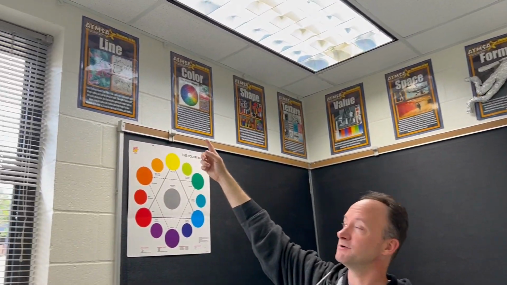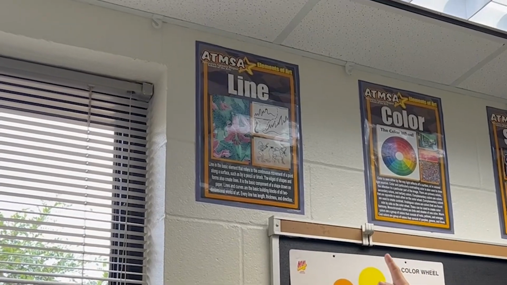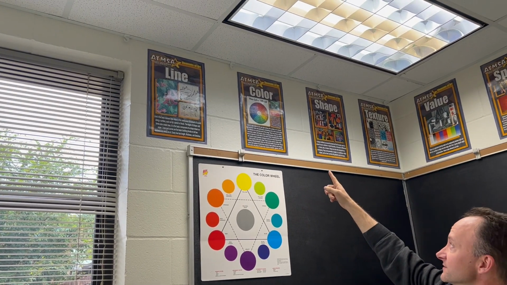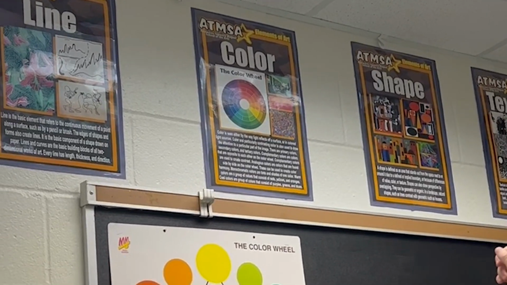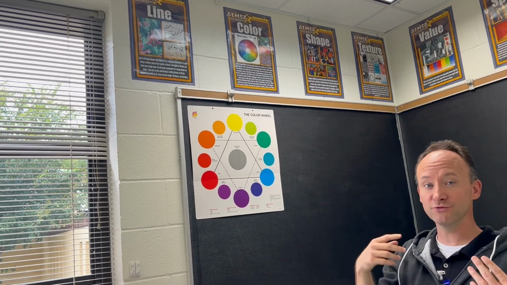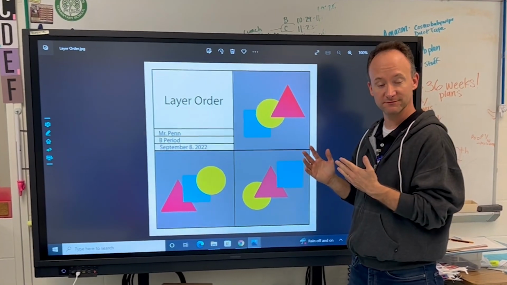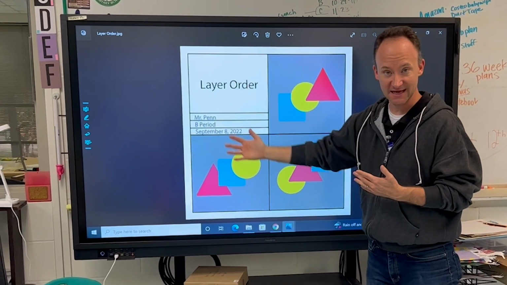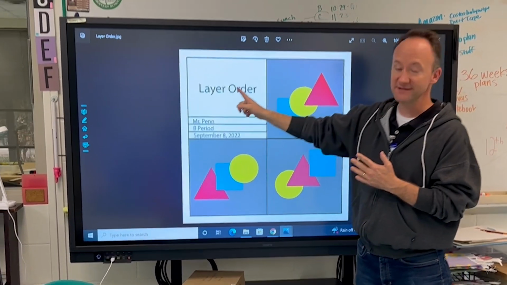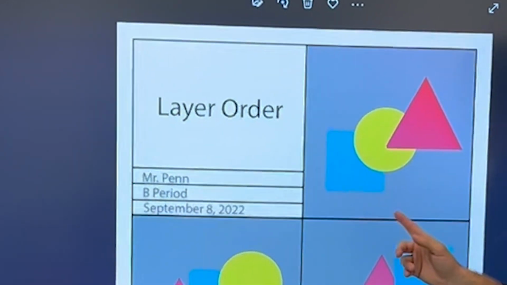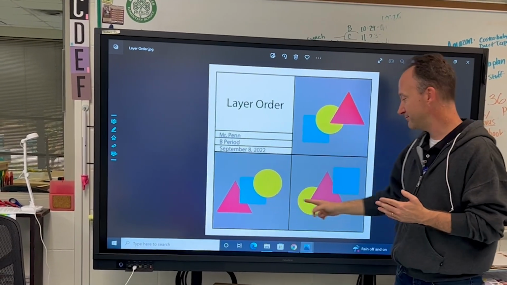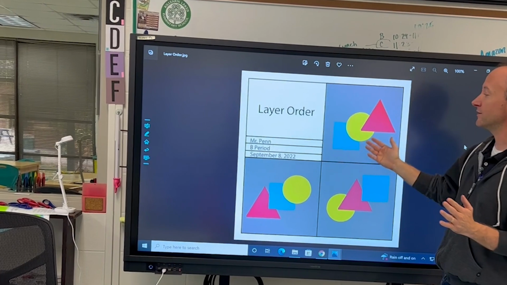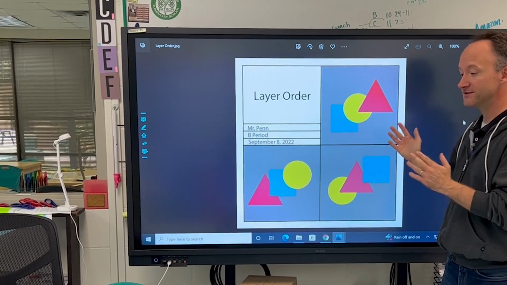Our last assignment, we learned how to draw straight lines in Photoshop. Next up, boys and girls, we are dealing with color and shape. And really what we're learning about is how to use layers in Photoshop. Now, what do I mean by layers? We've already set up our Photoshop file like this last week. Now, this assignment is called layer order. We are going to draw basic shapes, and then we're going to change the order of the layers.